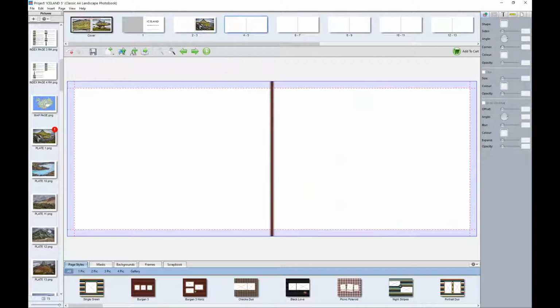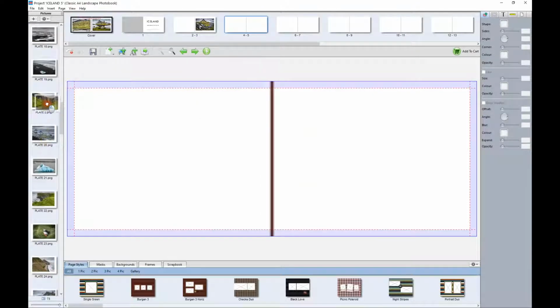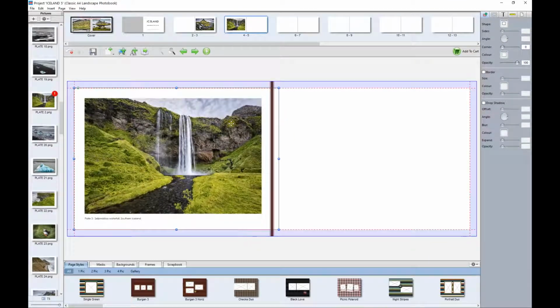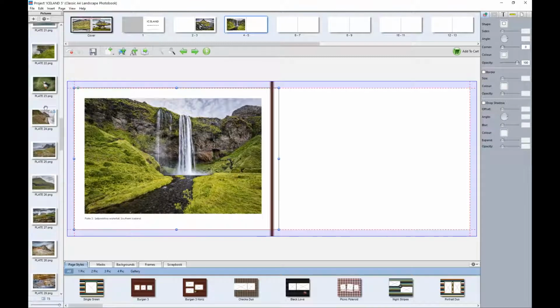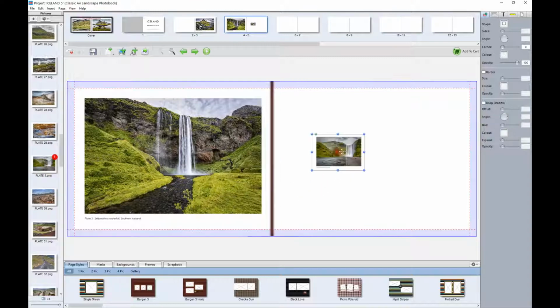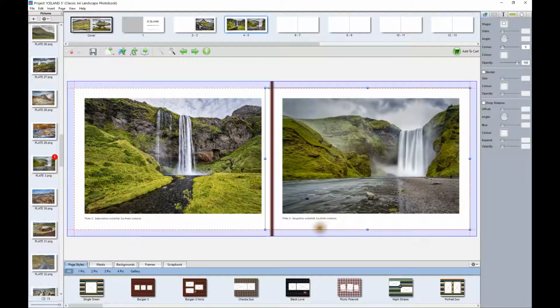So let's go and find the next couple of plates, and for some reason they don't always seem to come in alphabetical or numerical order, but that's okay. We can just scroll down and find them. This one was a left-hand page, and then I want number 3, which will be down here. Drop that in, and because we've done all our proofing and checking, this is a fairly simple matter to lay out.